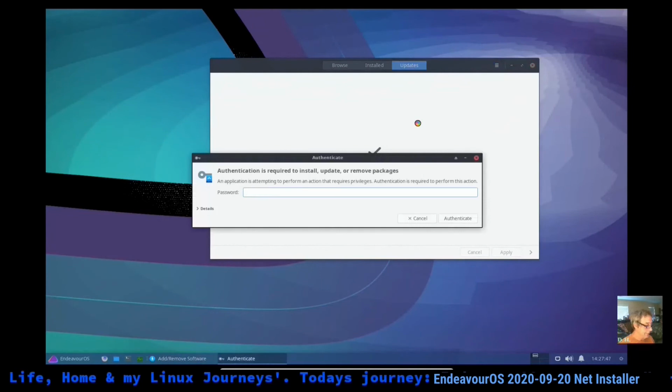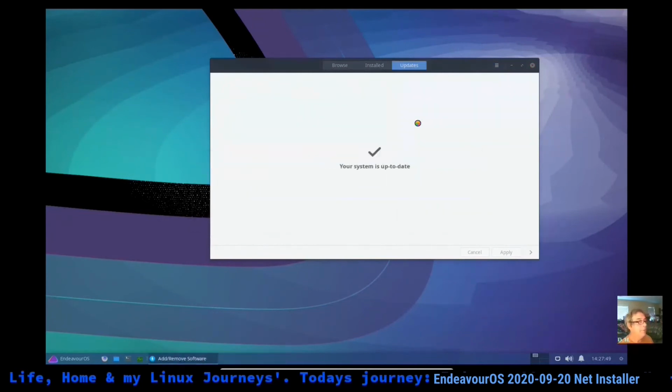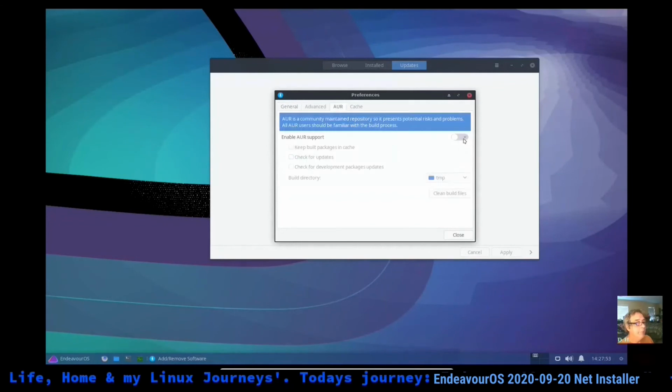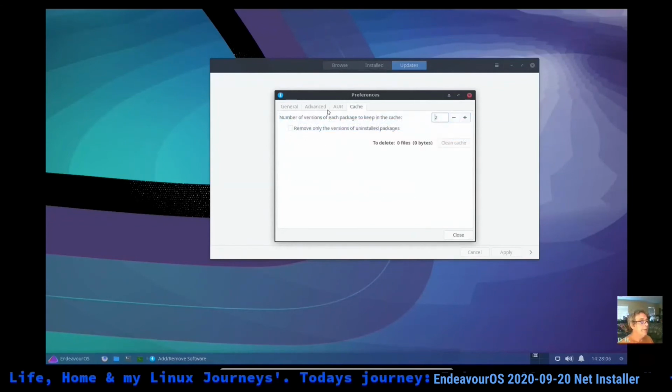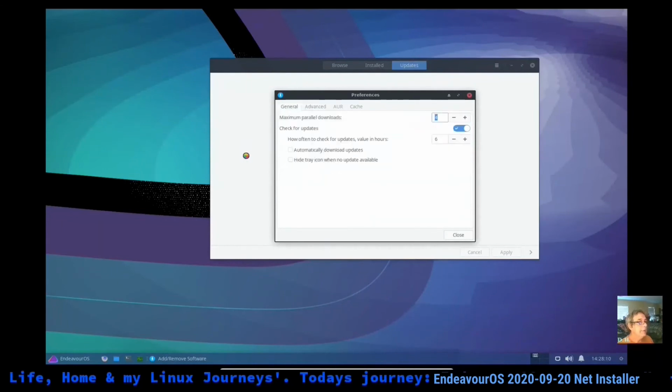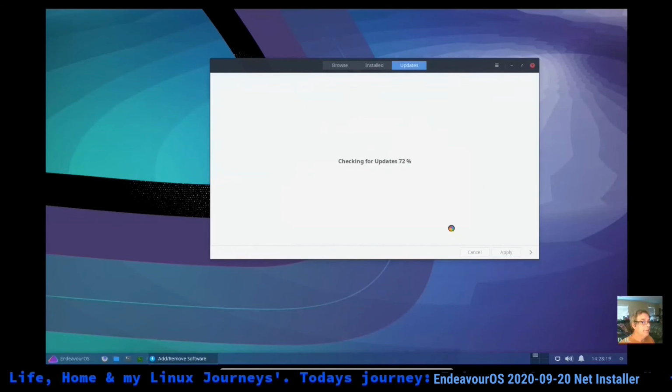Before we do the updates here, we're going to go into our preferences. I'm going to enable the AUR. There we go. Instead of 3, I'm going to keep 2 under advanced. I'm not going to do that. General is all good. So we could hide that tray icon and automatically download updates, but I'm not going to do that.